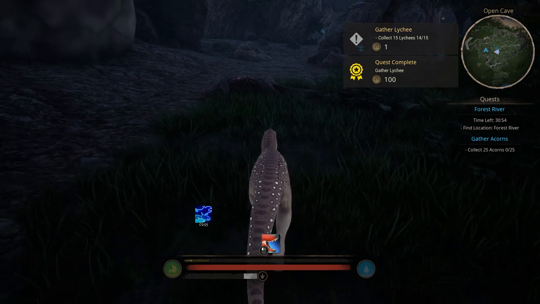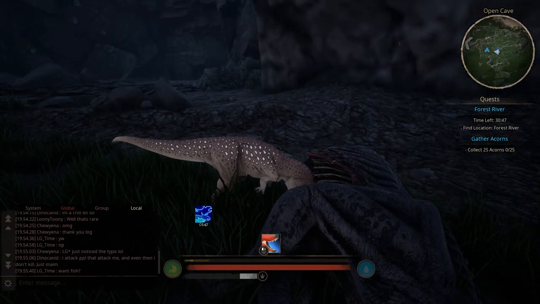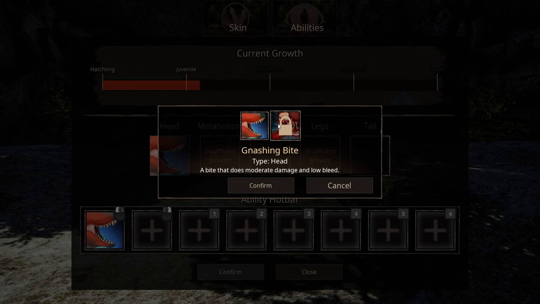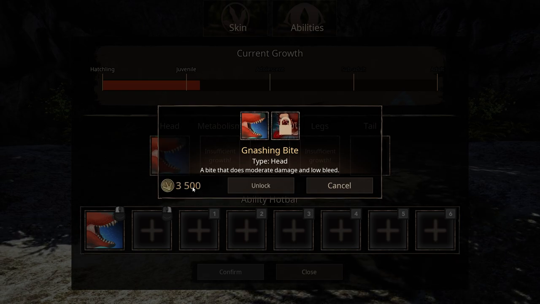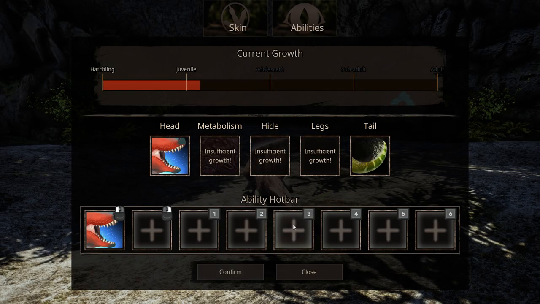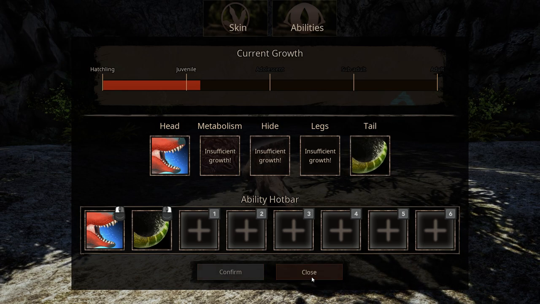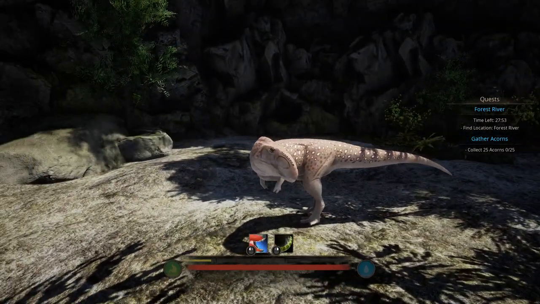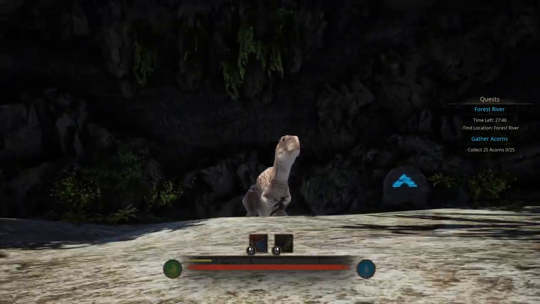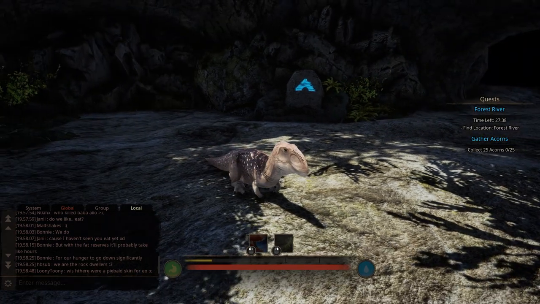We got food here now. It just spawned in. Let's eat a little bit. It has a bite and a gnashing bite. A bite that does moderate damage and low bleed. This is very expensive. Now we have a tail attack as well. Very sluggish. But yeah, that's for the start. And now I'm just gonna, like I said, I'm gonna AFK. So, see you guys later.